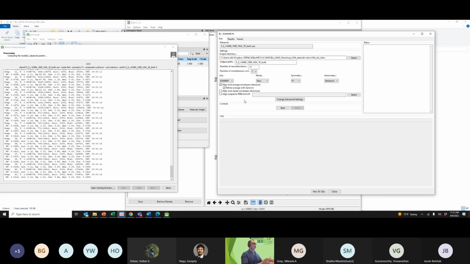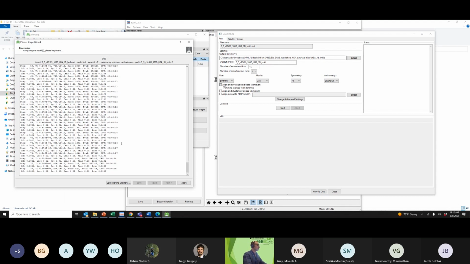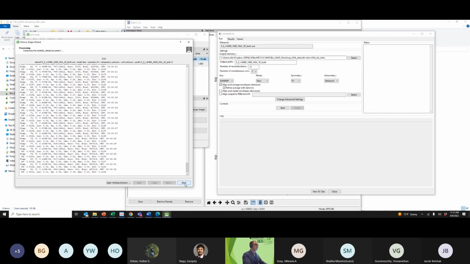The tricky part is how you visualize this envelope in any other software you want to use. Okay, I'm not going to let it run. I'm going to abort here. I don't need to show it.